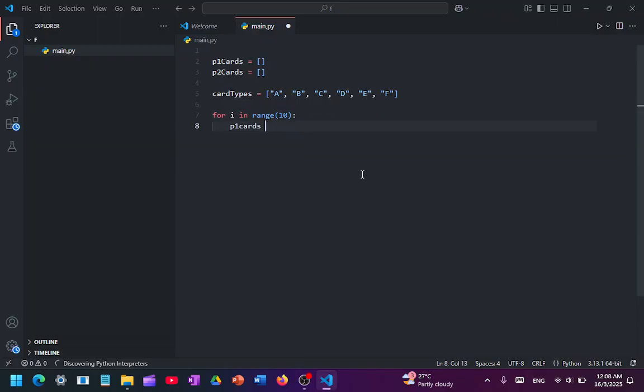Player 1 cards is equal to player 1 cards dot append random dot choose card types. Now let's import random. So I'm gonna do the same thing for player 2 cards.